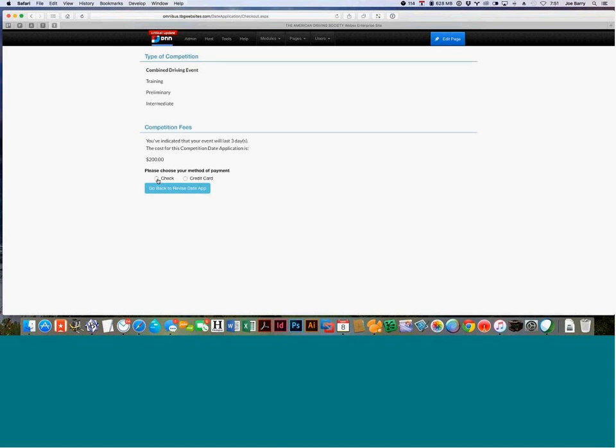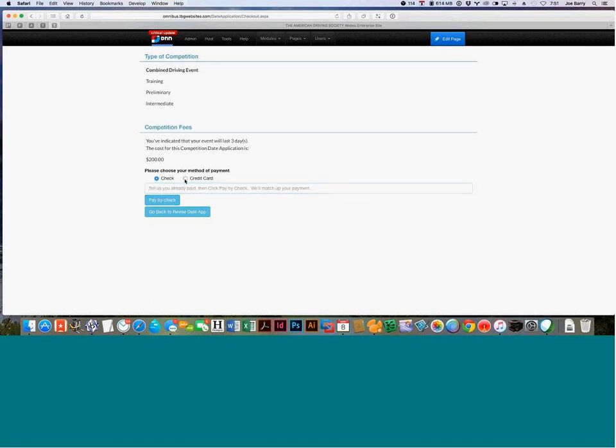And I know this is the case with some of you, if you've already done a data application, you've sent a check in order to get information into the system, what we're going to do is fill out the application I just showed you. Then when you come to the point where you're ready to pay, even though you've already paid, give us the check number so this is up in the office, and then click on the Pay by Check button. And it will submit the data application so it's now in the system under your name, and you get the electronic omnibus, the online omnibus from that point.